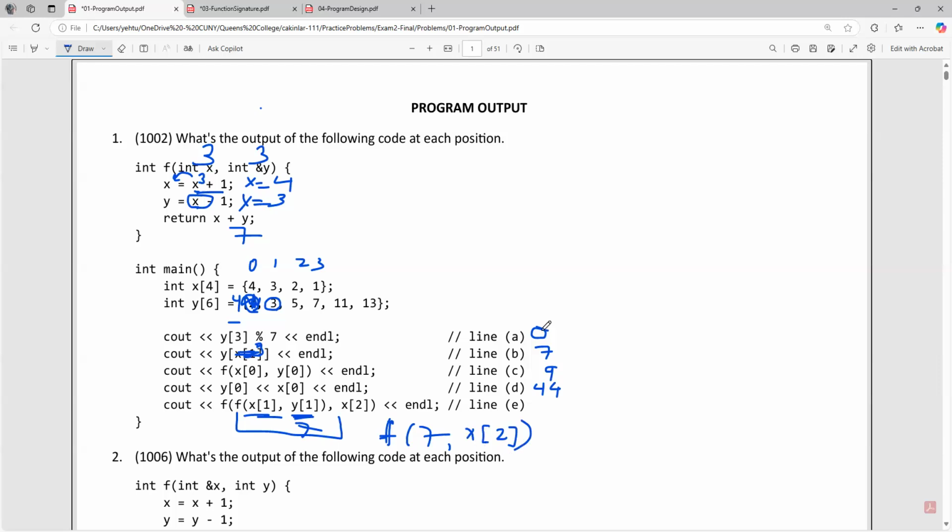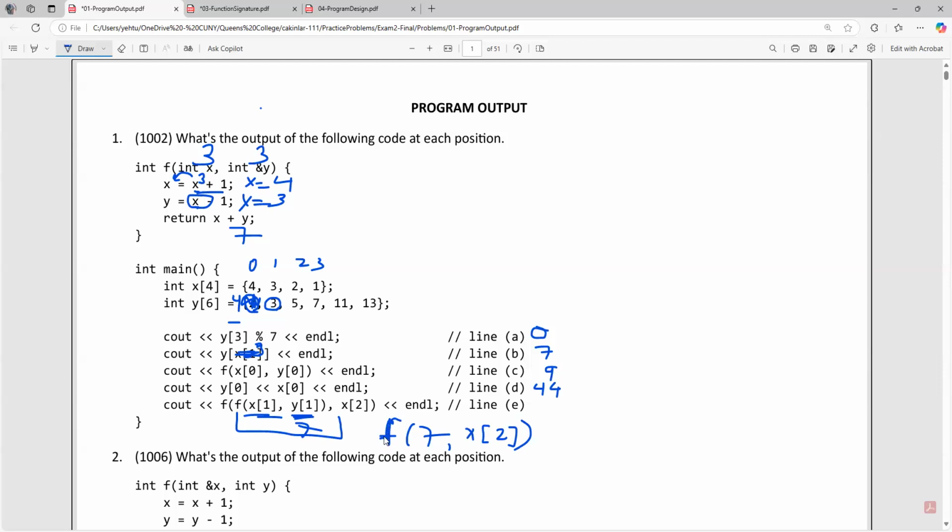Isn't the x in the function not the type x? We are using the x in the function, not that. Okay. Let's move on.